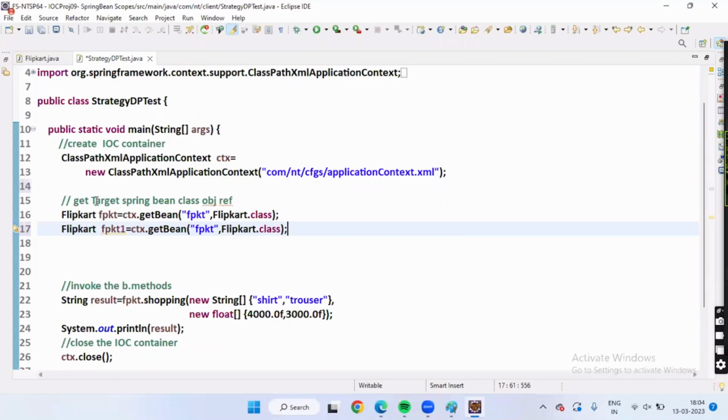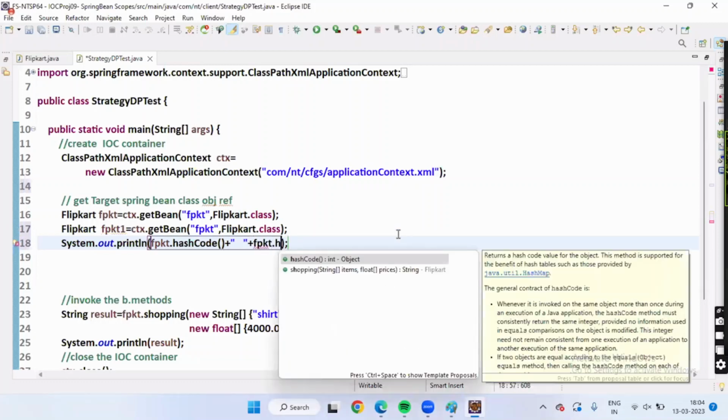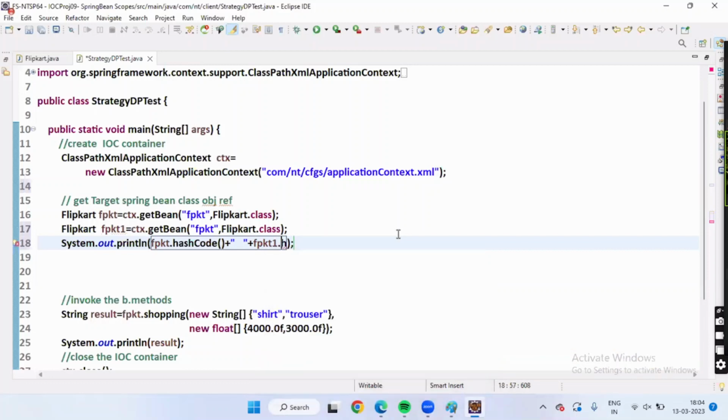One object. How many reference variables are created pointing to that object? Two reference variables, right? Sys out, guys: fpkt.hashCode, fpkt1.hashCode.